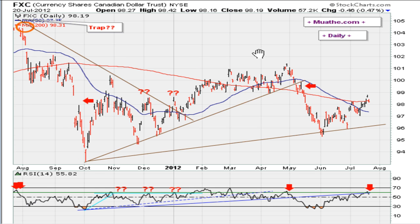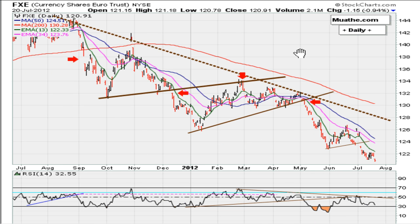If you take a look at the Canadian dollar, which moves inverse to the dollar itself, you'll see that we hit the 200-day moving average and we're pulling lower, and that also happens to be an area on the RSI where we find trouble. You see that this was a high going back many months, and that is where the RSI stalled, and we are stalling exactly again on that level there. Also happens to be the back test of this line. Every time we hit this level here, we seem to be pulling back. So to me, again, another signal giving us a sell signal here. This here was a sell signal, and we are back at that level there. So that should be another sell signal as far as the Canadian dollar is concerned.